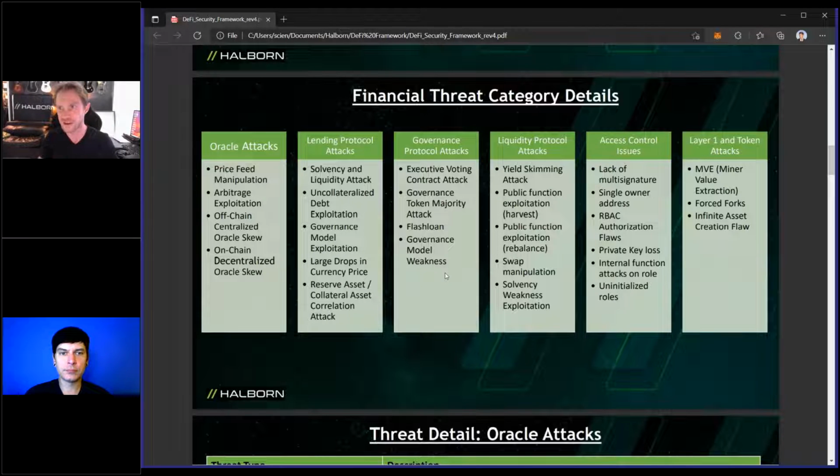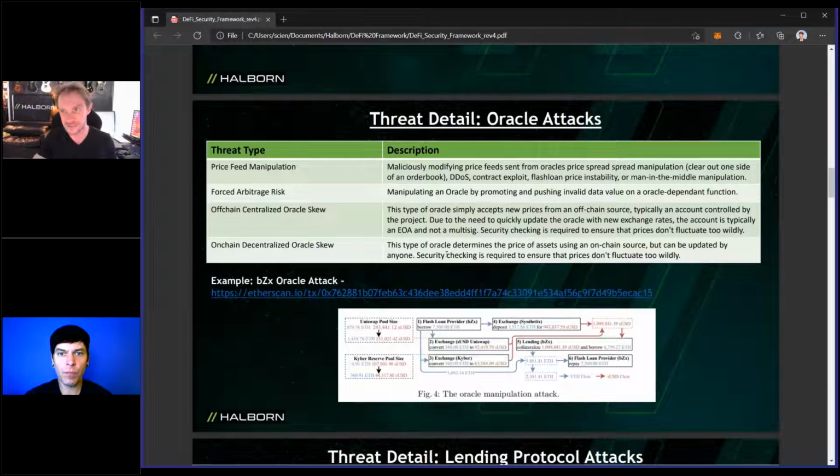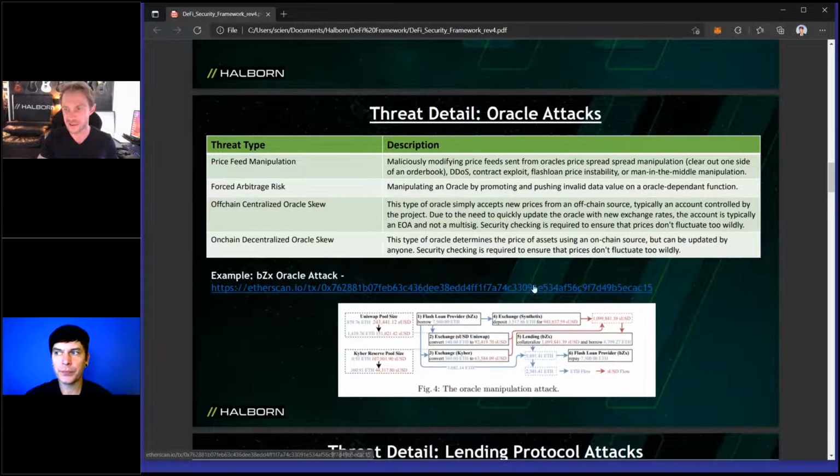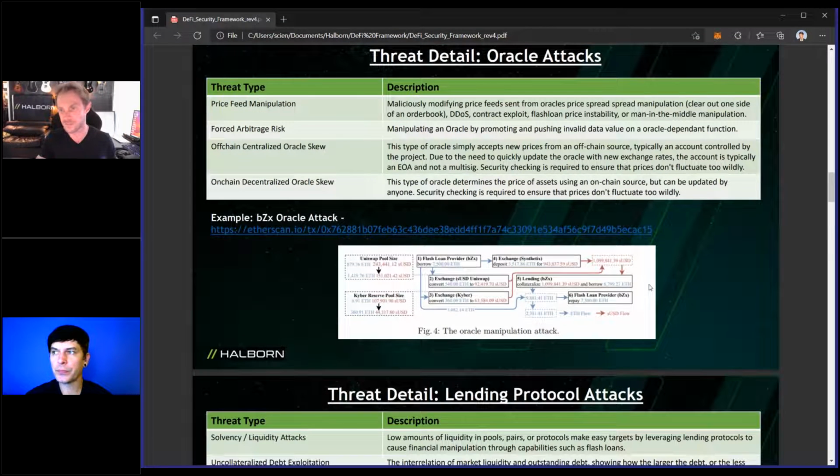So it's a methodology right now that we're trying to get this framework put together, and you can see some of these attacks like solvency. Some are based on access control, like we just went through, very simple, like losing the private key. But then there are much harder ones to understand, like governance model exploitation. I've been doing some analysis on how these attacks are done, and I think within some months we'll be able to publish some findings and organize this, so we can create a testing methodology with all of this.